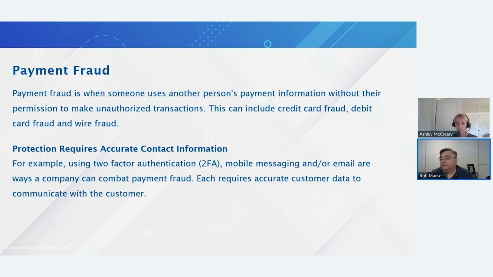So this is a place where I think having accurate contact data, specifically email and phone in this case, can really help with fraud. And if you're not detecting it or finding it, you're not going to be able to alert. One of the things that's important about having customer data validation up front in this scenario is that legitimate customers can put in a bad phone number, they can make a typo, and you really want to be able to capture and correct that with them in real time. So when you send that two-factor authentication, they are able to react to it and respond to it. So it goes both ways.